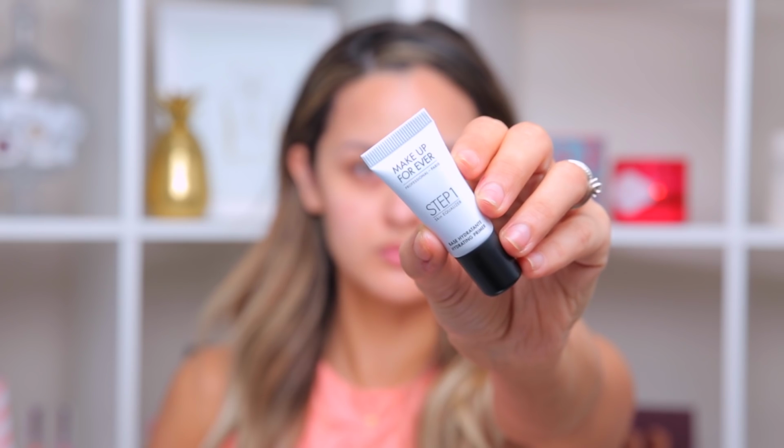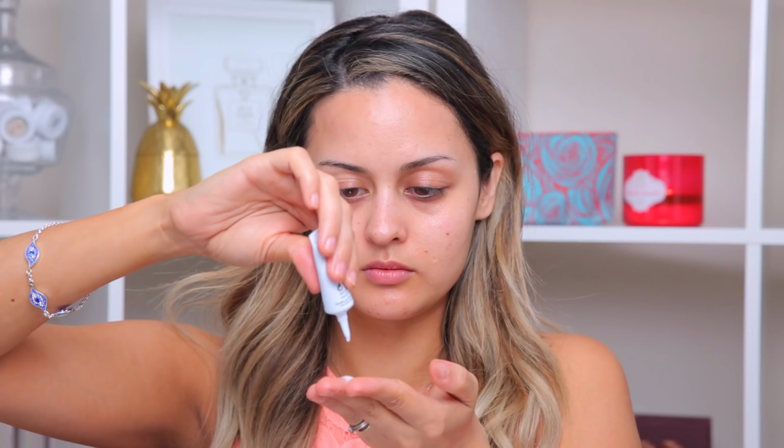I'm going for a hydrating primer today too, to hopefully help my skin get out of this, whatever it's in. This one's from Makeup Forever. It's their Step 1 Skin Equalizer Hydrating Primer. And it's lightweight, it's creamy, makes your makeup last for hours.